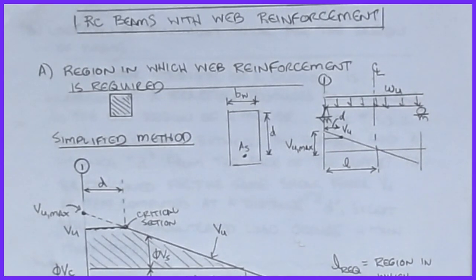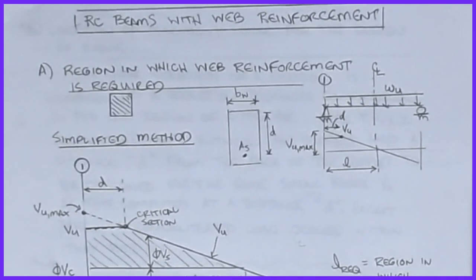All right, welcome back. In this video, we're going to continue our discussion of designing or analyzing beams that contain web reinforcement. We're going to walk you through a general procedure. We're going to use simply supported beams as our basic example, but the approach works exactly the same for continuous beams and other applications. We just want to grasp the idea about the different regions that show up.